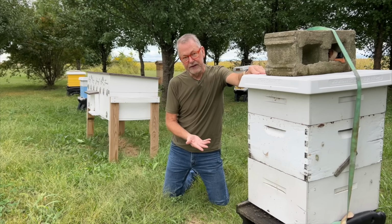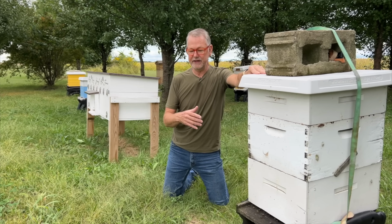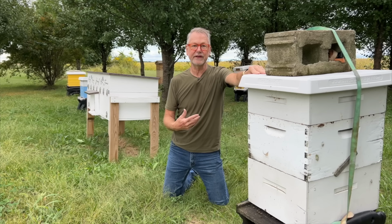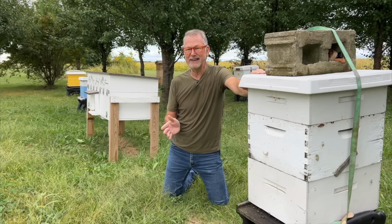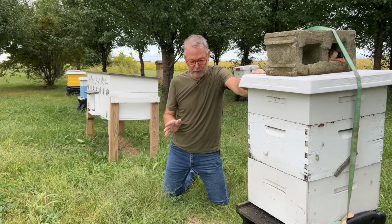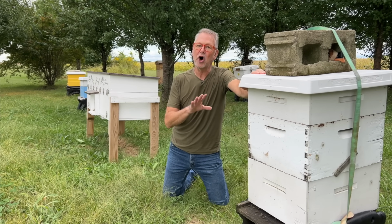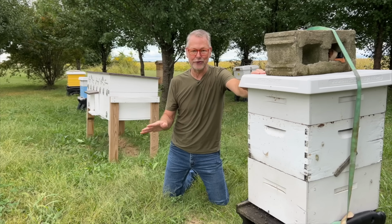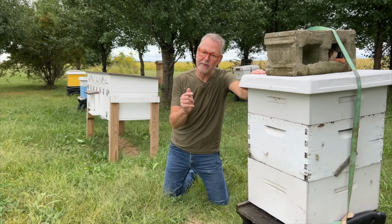Same with mites. Not all mites are dirty mites. Not all mites have the amount of viruses or the type of viruses that are going to really hurt your bees. I would say most of them do, but not all of them do. And so the only way to really tackle this is to consider reducing mites altogether all year long. That way you don't take a chance with getting these dirty mites that are spreading these bad viruses that are knocking out our bees in the wintertime.